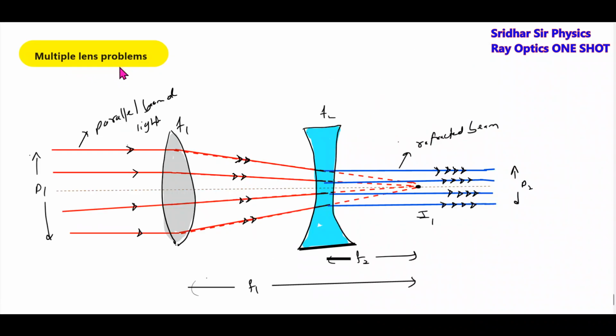Next, a multiple lens problem. A parallel beam of light is incident on the convex lens. It will converge. The focal length is so adjusted that this will be F1. The rays want to converge at point I1. Then the rays, before converging at I1, encounter the second lens and become parallel, because the object kept at the focus of the diverging lens gives an image at infinity. Then there's a diameter of the incident beam and a diameter of the refracted beam. So if I want to decrease the diameter of the beam, I can take help of this combination of lenses.